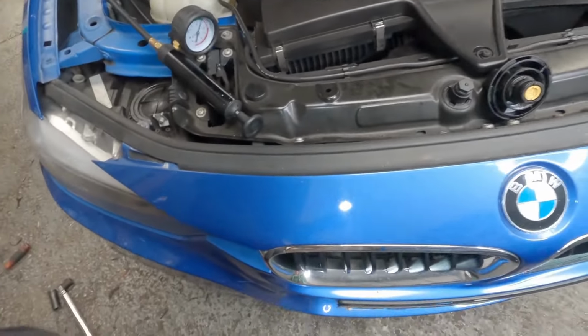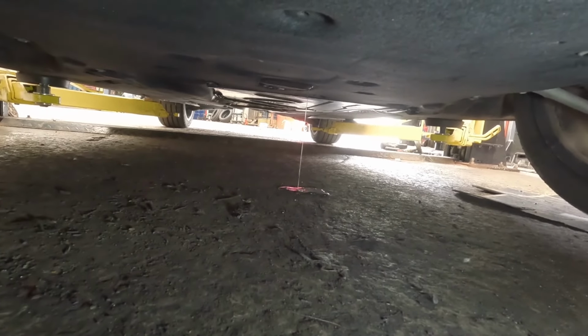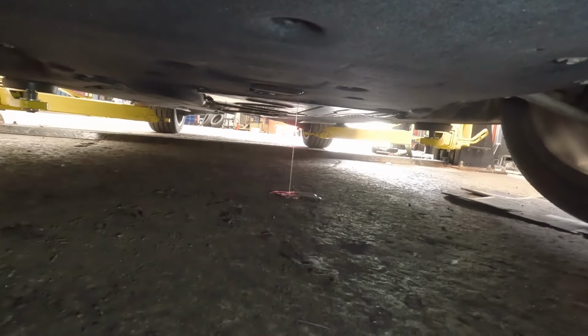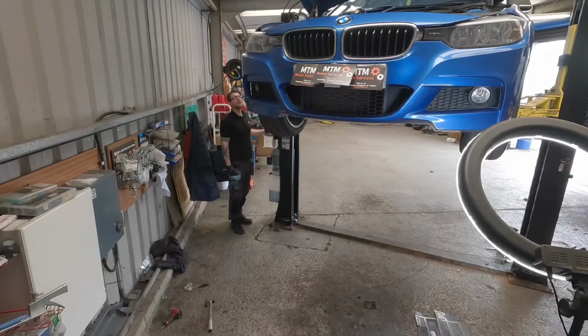I can hear something. Yeah, we've definitely got a leak. So that's coming out of the back end of the lower engine cover. So I'll take off the pressure now, strip all that off, and then let's see what we can find.